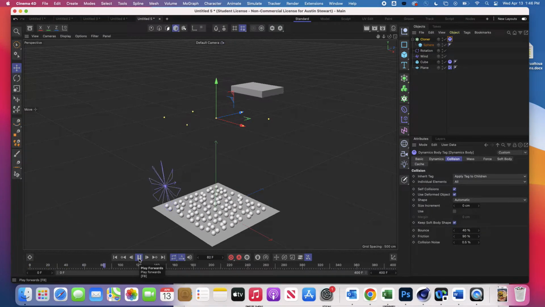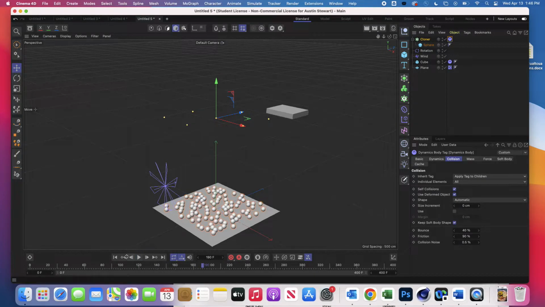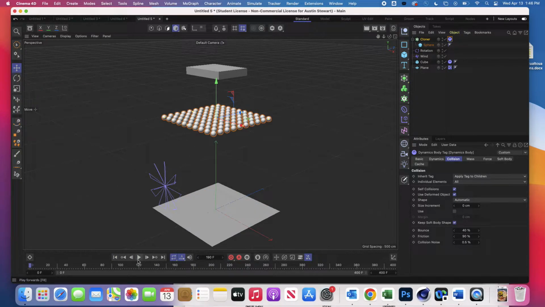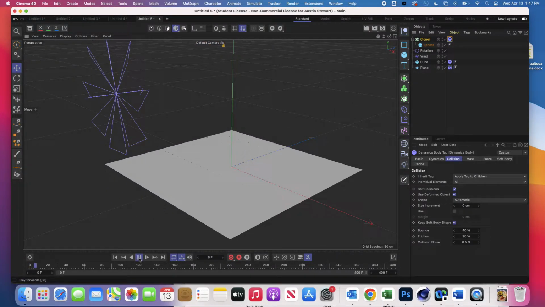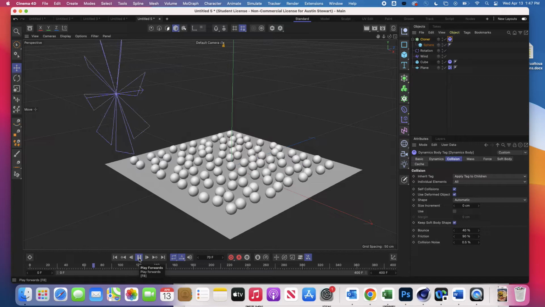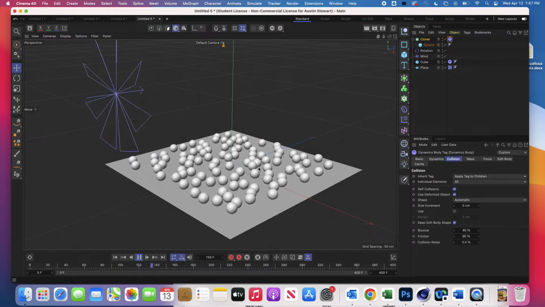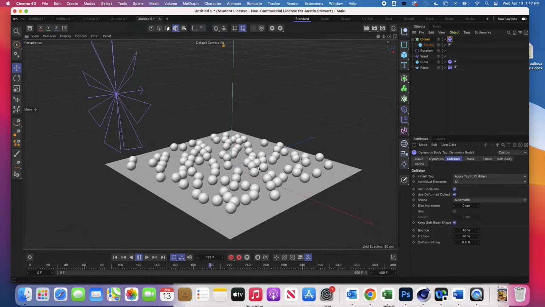Okay, so now we've got this bouncing. Oh, that's really interesting. It's doing what I thought it was not going to do by default, but now here it is. Okay, so something to note as we're doing this is that if I hit play, now that they've bounced, they're all rolling around as individual parts.